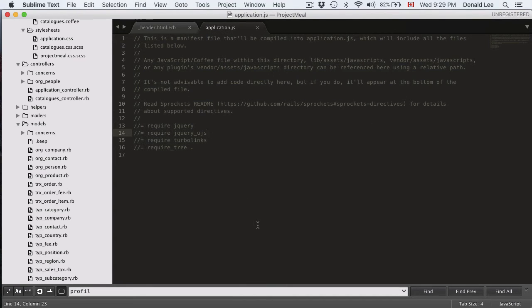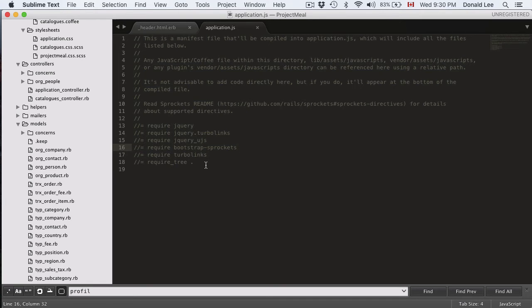I want you to add require jquery and turbolinks, and more importantly, that is a standard jQuery kind of library to make things run more smoothly. And I want you to add require bootstrap-sprockets. And what this does is it makes the user interactions that are brought from Bootstrap available to your application.